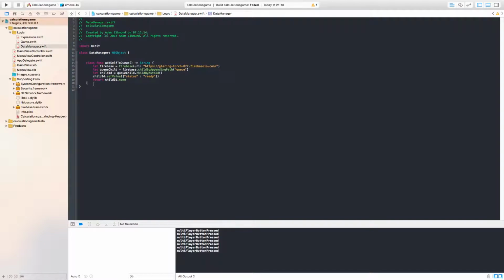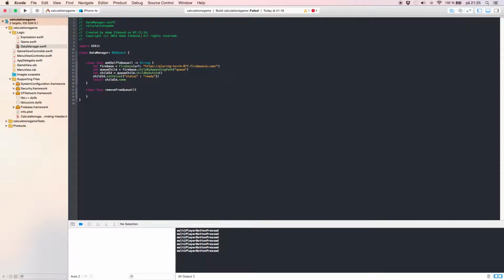Okay. So next, what is good is to create the function which will remove you from the queue. So remove from queue. This function will remove all data from the queue.